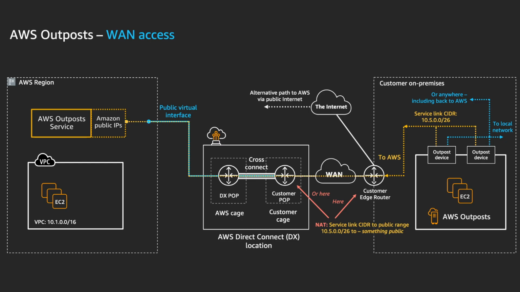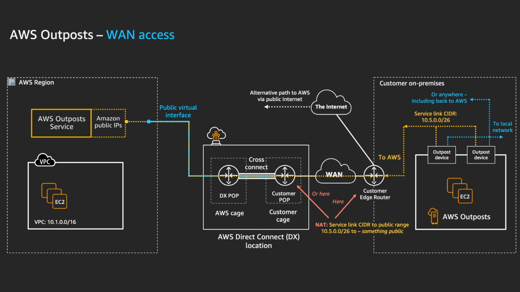So once we have that WAN connection back to the region, and in this case, we're using the Direct Connect as the primary, we'll build what's called the service link back to the Outpost service. Now, the service link itself is actually a set of custom VPNs that we provision from the Outpost. What's not shown in this diagram is that a lot of customers will actually have a firewall between the public realm and their local data center realm.